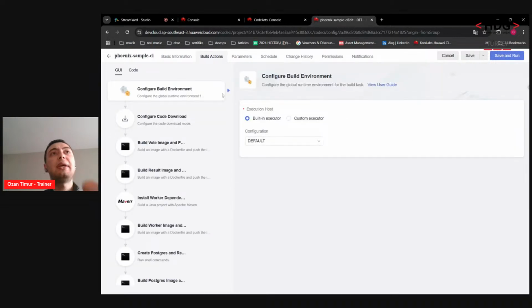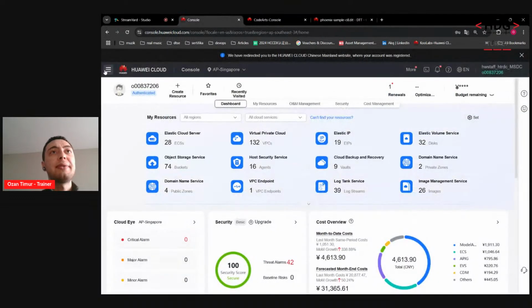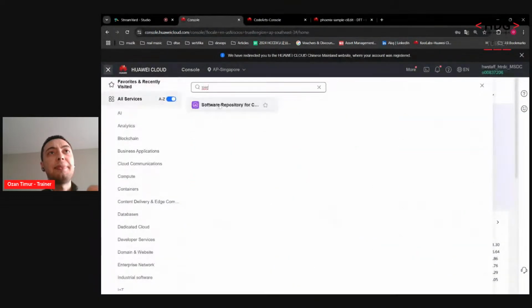Okay, in taking a build, for example in CI, we should add some parameters. In these parameters, we should add the organization name and Docker server. For that, we will open SWR.